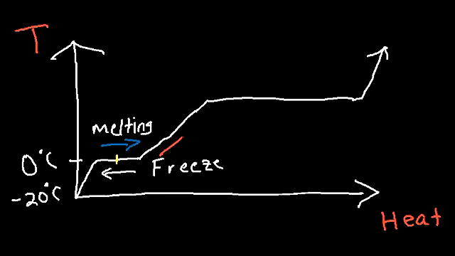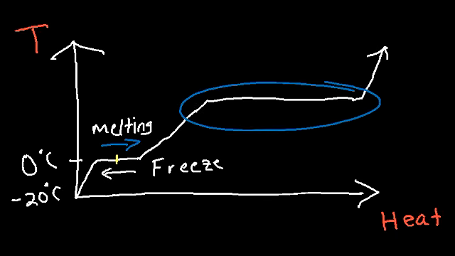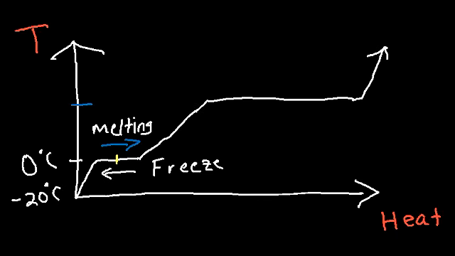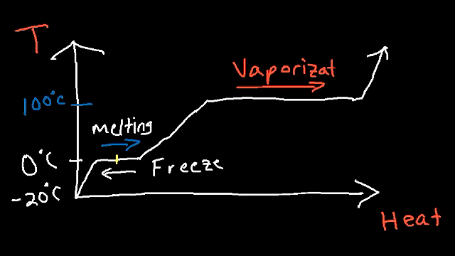And then the temperature goes up. So you're heating liquid water, and the temperature increases. And then the temperature is constant again. Liquid water boils at 100 degrees Celsius. So at this point, the liquid is vaporizing or boiling. So vaporization is occurring. The liquid is converting into a gas. Right in the middle, you have 50% liquid, 50% steam.